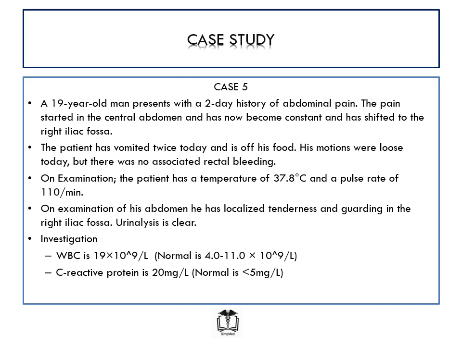Although McBurney's point sign was not done, if you notice, the pain shifted from the center to the right iliac fossa, and that is particularly seen in appendicitis. Alongside that, he's also having problems with his white blood cell counts and C-reactive protein, which shows an inflammation ongoing. So this is the case of an appendicitis.